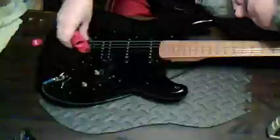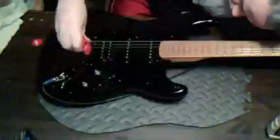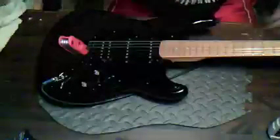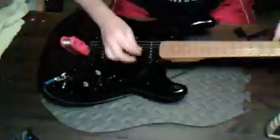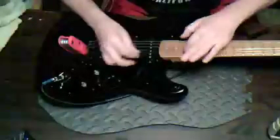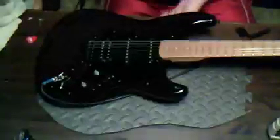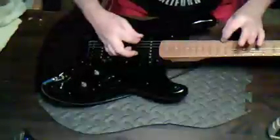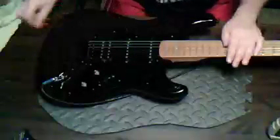A little tiny bit lower. That's pretty good. I think that's it. Now we're going to do the intonation. Ooh, okay.